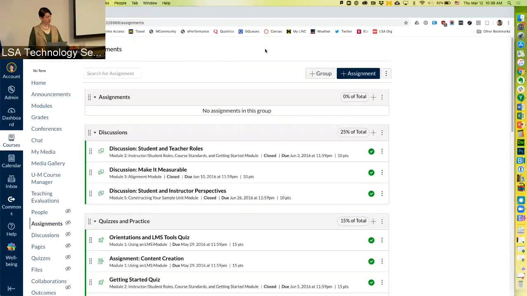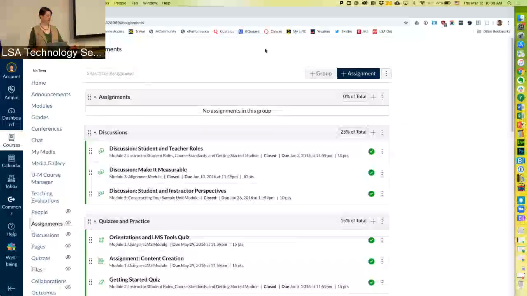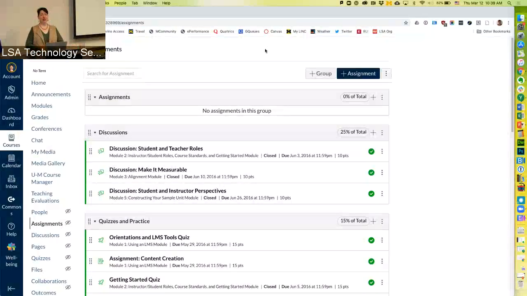And I know in Canvas that's a more complicated piece, but do we have any tutorials or information online already of how to say, for example, require students to watch this clip before they move on to the next step? Yes, and that is prerequisites is what that's called, and you do that in modules. And so Canvas does have resources in the Canvas guides, Google the Canvas guides about modules and setting prerequisites. So there are materials available for that already, and we will be happy to help you figure that out.